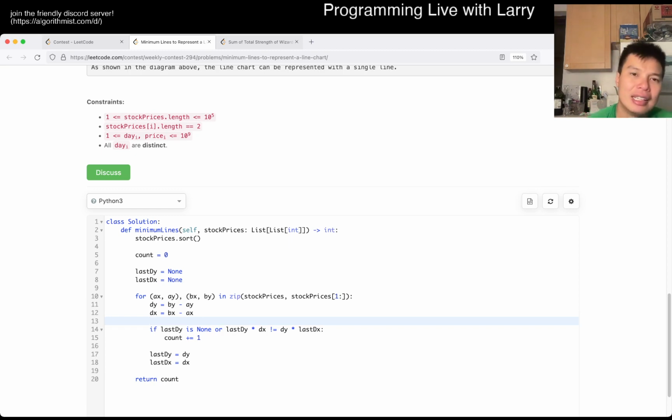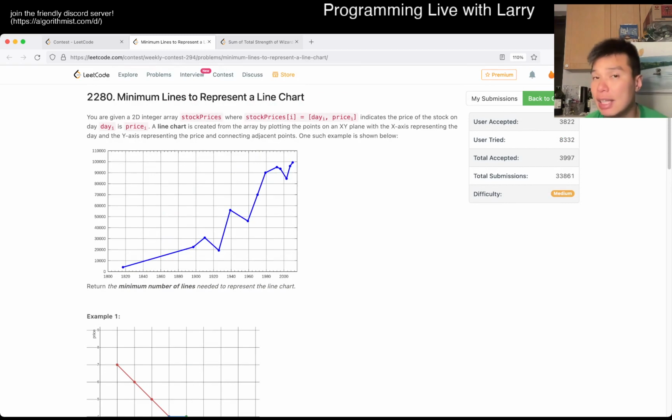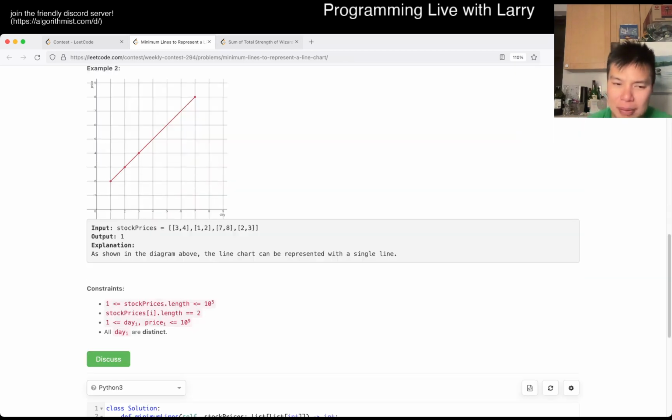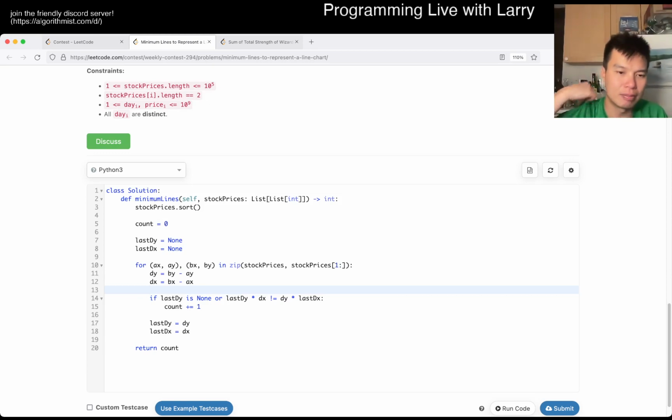Beyond that, it is just about being careful and understanding what they're asking, which may take some practice, because if you're not familiar with maths and trying to really get what they're asking with the slopes, then of course it's going to be a little bit trickier. But yeah, that's pretty much all I have. I solved this one in about 3 minutes during the contest. So yeah, you can watch me solve it live during the contest now.